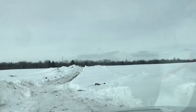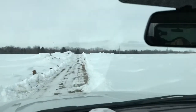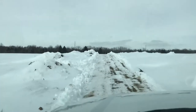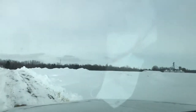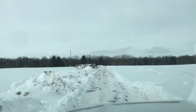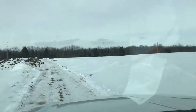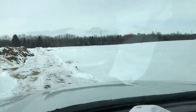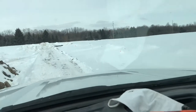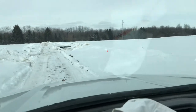Straight ahead is where we dug out last Wednesday and Thursday — today's Wednesday, a week ago. It's full of snow now. So we're on a temporary drive through the beanstubble. To my right will be the real driveway, which we're hauling this gravel to. For those new to the channel: we finished digging out last Thursday, seven days ago. We did the happy dance, which was pretty pathetic, but we gave it a shot.